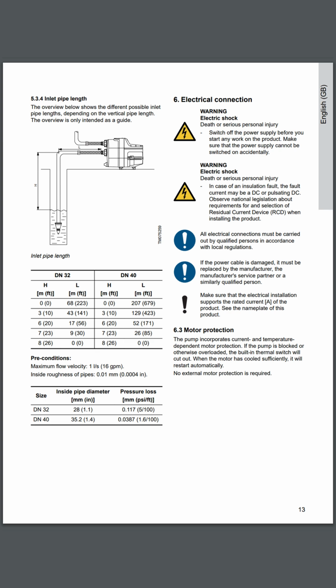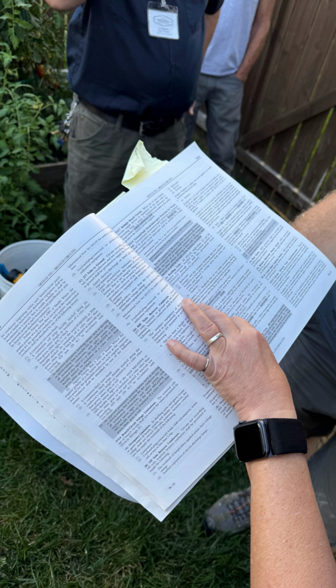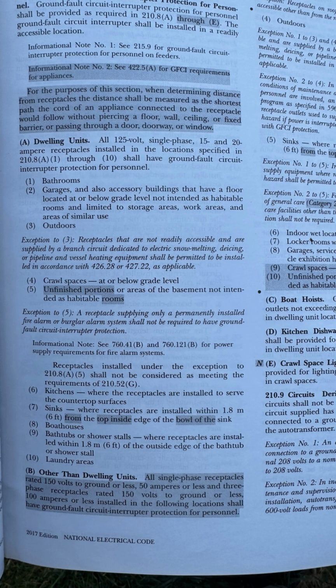But we had a long chat about it, and it did bring up a concern that might be a problem in the future with other installations. So Becky Henderson, our sales rep that was here, wanted to see the electrical code because the electricians were adamant that it was in the code. So they went back to the truck and pulled out their book and looked up the section, and we read it over. We're going to have some people look at it to make sure that we don't have any issues like this in the future. But it was a fun and very nerdy discussion.